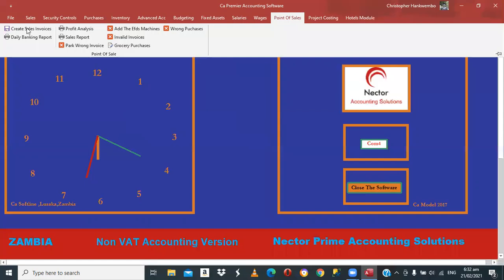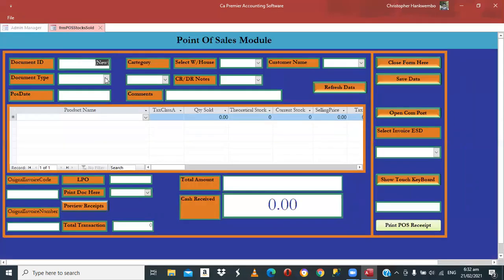Then we come here. Let's start selling. So here again, we select the sales invoice mode. Then now here, many stores. Here, nothing, we are not reversing anything. If you want to put a comment, you can put a comment there. This place is for those people who want their name to be appearing there. We'll show you where to go and enter there. But for those passersby, there is no need. You just come here and start generating your POS invoice.